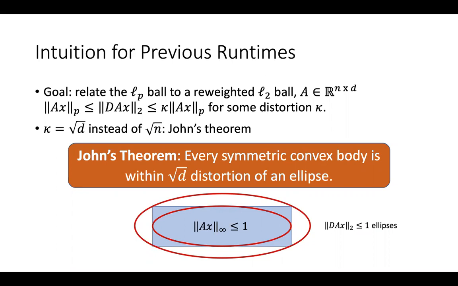So we should expect that you can construct these ellipses that sandwich the LP norm, and the distortion is only square root d, instead of the square root n that's achieved. And then optimistically, if such a construction is compatible with the previous width reduction or acceleration techniques, then you can get a d to the 1/3 runtime. That's what I'm going to be explaining now. How do we choose this diagonal matrix D to get a square root d sandwiching instead of a square root n sandwiching?